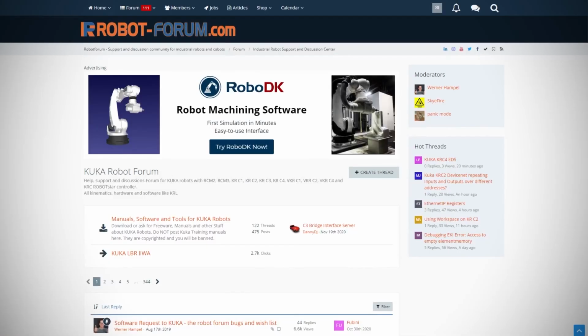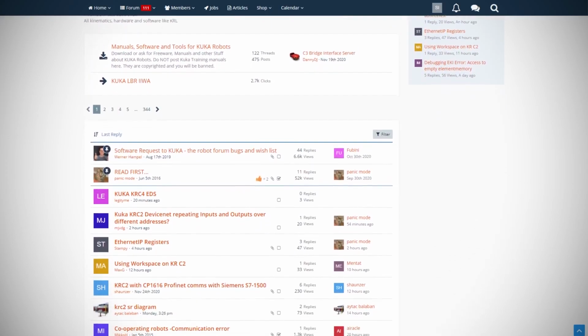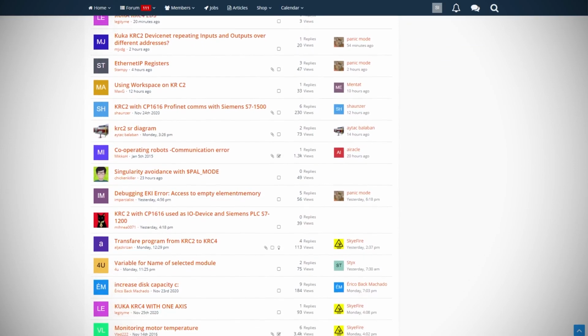And I think this is very important, that ideally we find ways that this knowledge is more easily accessible, not just through trial and error, but through knowledge platforms. I think a very good platform is the Robot Forum. If you Google for anything relating to a KUKA robot question, it pops up at the very top of your Google results with good reason. But at the same time, this is not really curated, because sometimes you have questions and answers, but you don't know, did that really solve it? People don't reply if that is now the solution or if this still didn't work. So I think this is something that also in Linz we're trying to solve, to make this knowledge more easily accessible to a wider group of people.